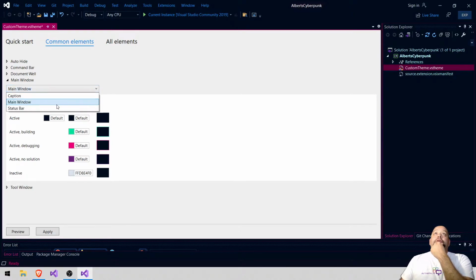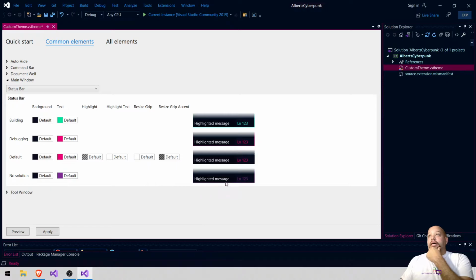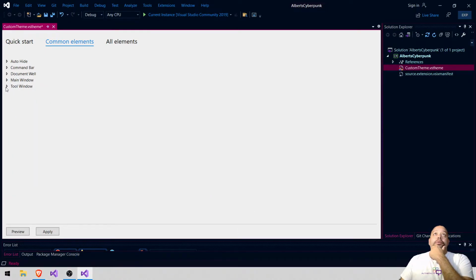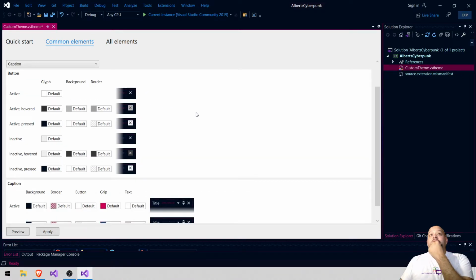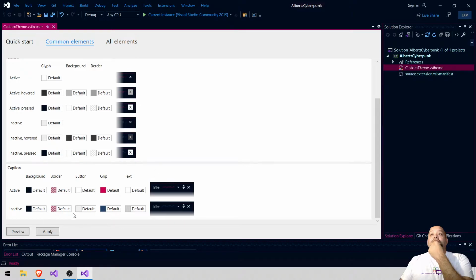So we go to the status bar. That's highlight message line. That's down here. I don't want to change none of that. We go to tool window. So my point's gonna be coming up. Calm down, everybody. There's this thing that's called focus. See, this is the grip. This is what they call the grip right in between here. So inactive is like a light white, and active is like a light pink on the grip, and the border is like a.